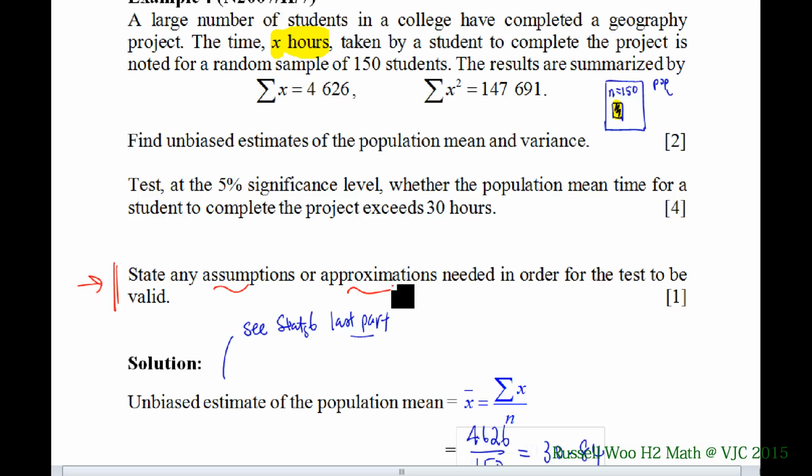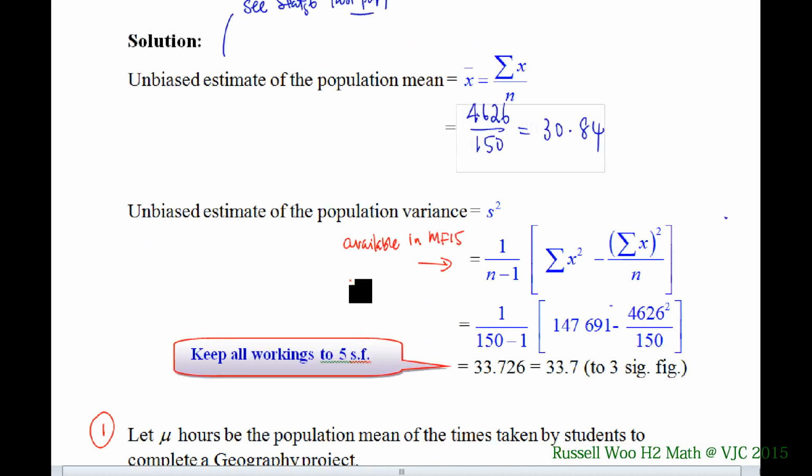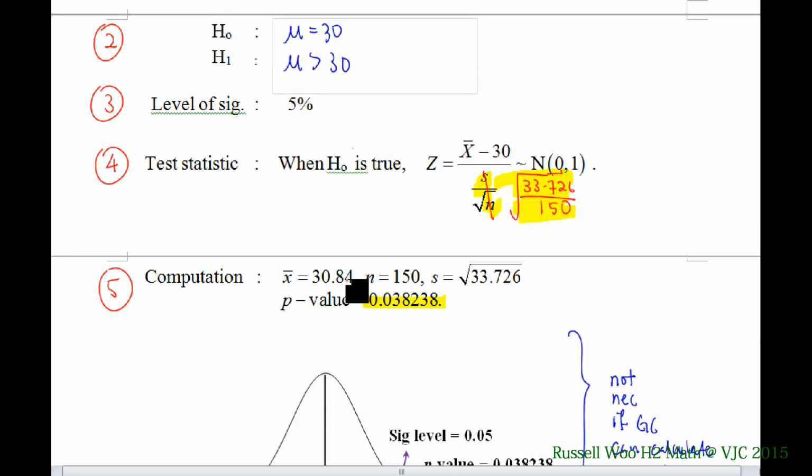First thing, by writing this, can I have attention? Thank you. Look, by writing this, you are making use of the central limit theorem. Because the distribution of the population X is unknown, you don't know whether it's normal. You can only say X bar is normal, hence this standardized one is a standard normal only if n is large and you use the central limit theorem. So the first thing is the central limit theorem.